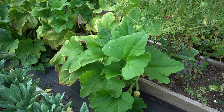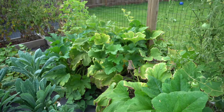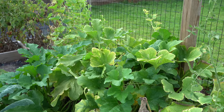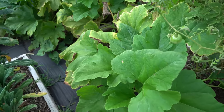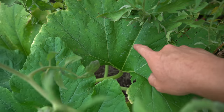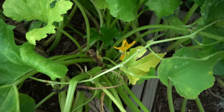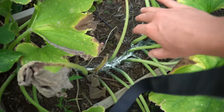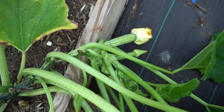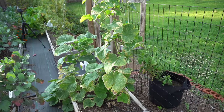Using these pest and fungicide prevention methods, I've been able to extend the life of my first zucchini planting for longer than they've ever survived. I know that these plants don't look all that great, but I started this seed around April 1st, so these are about a hundred days old. A hundred days in my wet, humid climate usually means they're long dead and removed from my garden. But I was able to really effectively extend their life. Surprisingly, I don't have all that much powdery mildew on my plants. You can see a few spots starting here, and I'm getting some yellowing — that is to be expected. But it's just amazing that I have flowers on my zucchini this late on my first planting.